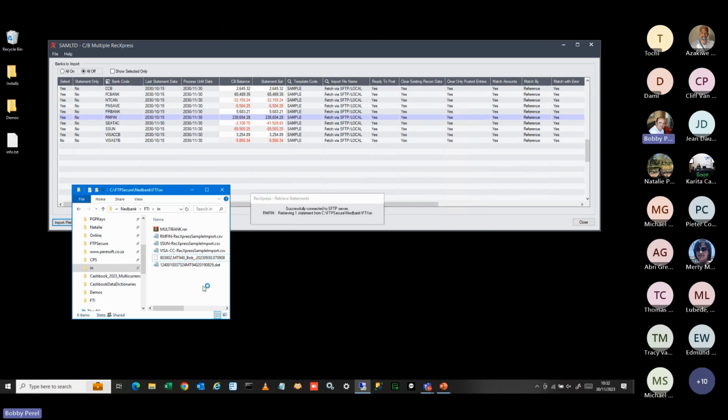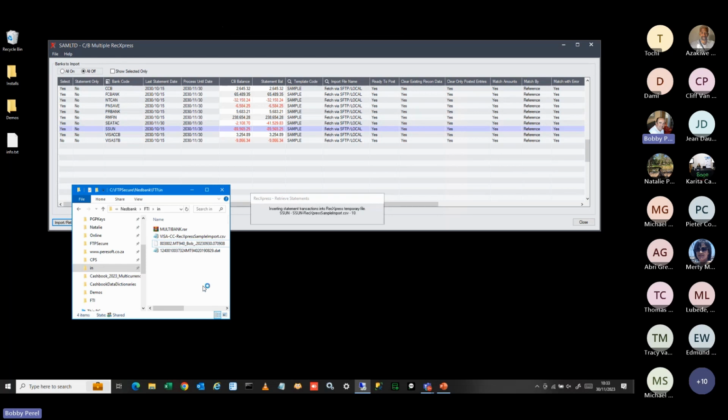A few more statements to retrieve. Now, this is really nice because imagine 50 banks. You don't want to go into each bank and do a retrieve. This is where we're trying to just get the actual bank feeds to work a bit more, because at the moment, when you use the Sage 300 bank feed, you've got to go into each bank and do a retrieve. I'll show you live in a minute how it works to give you an idea.